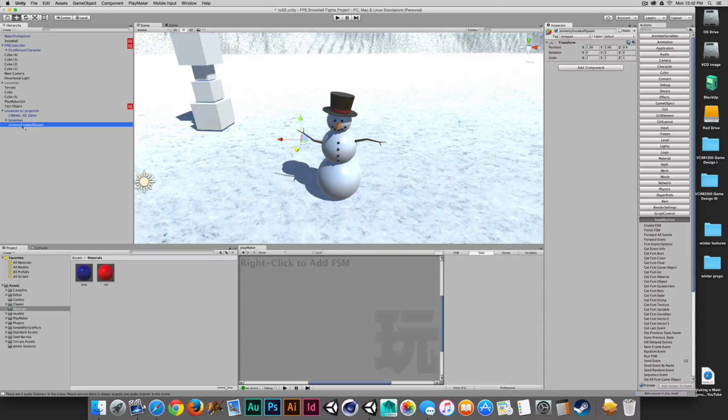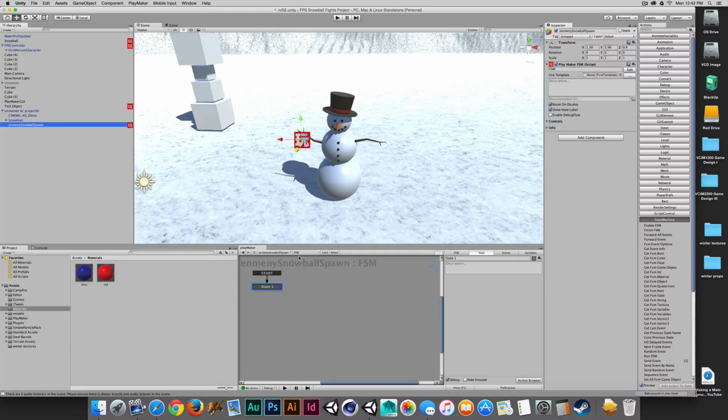And I'm going to create just a real simple state machine. I'll actually attach this to the spawner for now, and I might move this later. But I'll add a state machine, and this is my enemy throw. Okay, so my enemy's throwing snowballs at me. And I'm going to create just a real simple loop. We're going to have an idle state, and we're going to have a throw state.